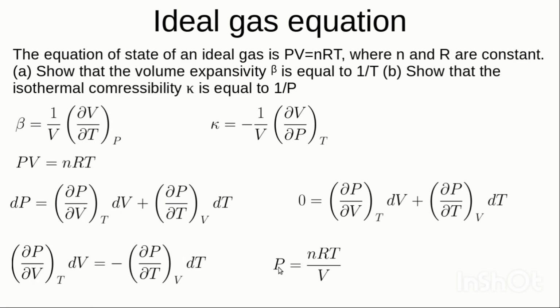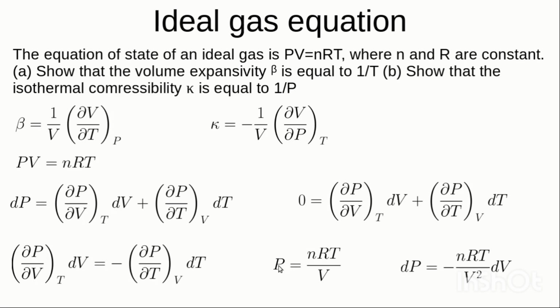So let's find dP/dV, which will give us minus nRT over V squared. Remember, this V can go up here to become V raised to the power minus 1. When you differentiate, the minus 1 comes down and stays as a minus, and then minus 1 gives us minus 2. So dP/dV will be equal to minus nRT over V squared, and that will be substituted here.